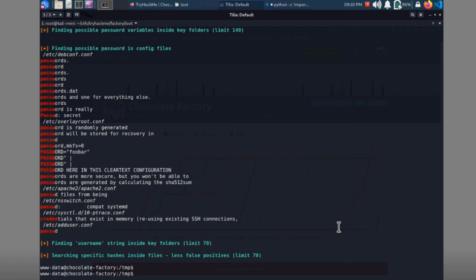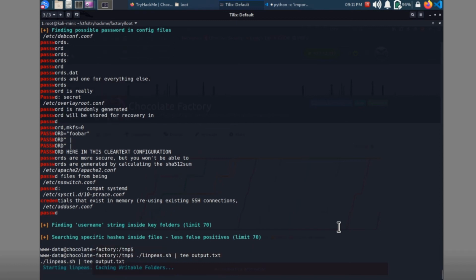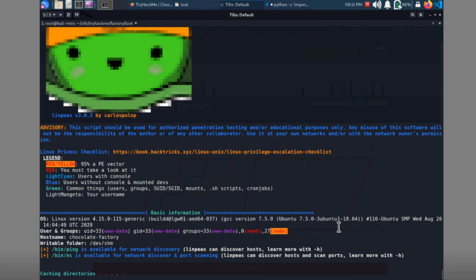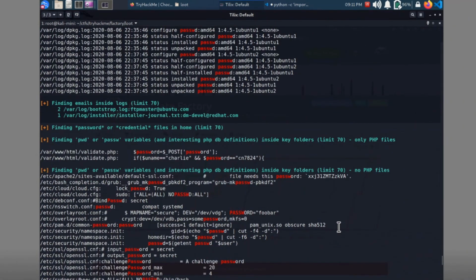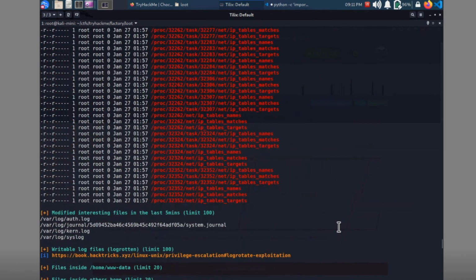I hate to run a script twice, but let's tee it. And then that's going to be output.txt. All right, before we lose everything there.